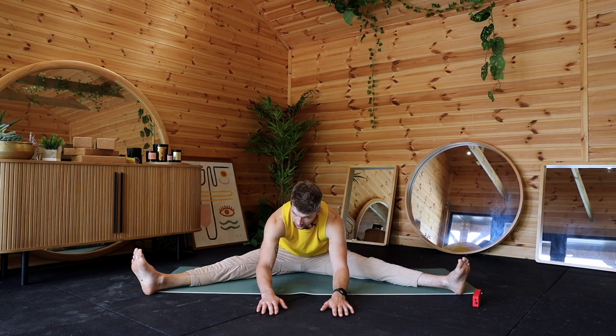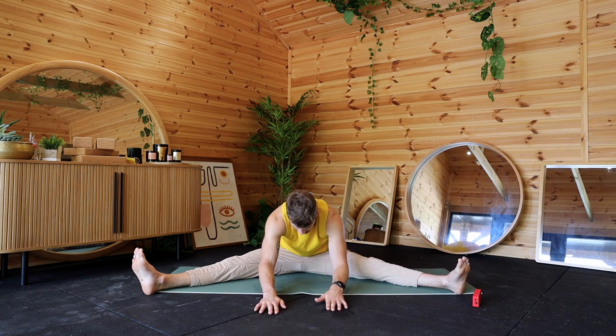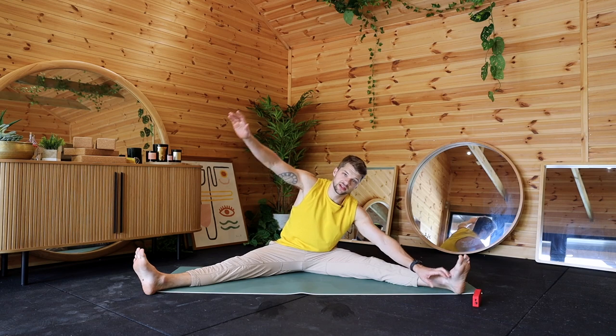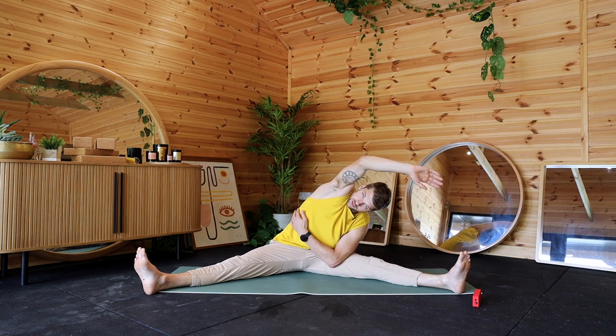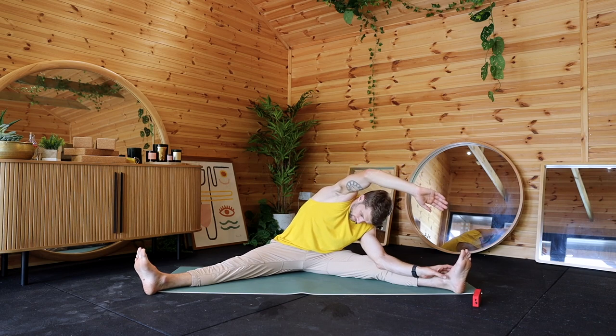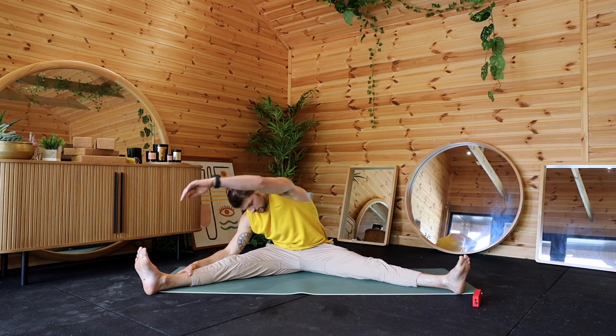That's always the time the stretch becomes a little bit easier — on your exhale. We're going to bring ourselves back up, lean over to the side, one arm up and one hand down on the leg. You should feel the stretch all the way down the side here, as well as probably still in your groin and this hamstring slightly more. We'll hold this one for another 10 seconds, then swap sides.